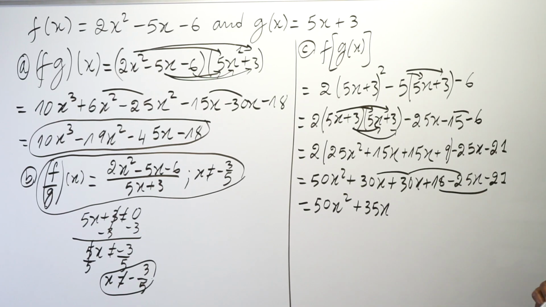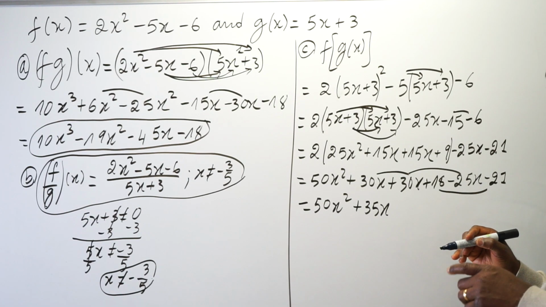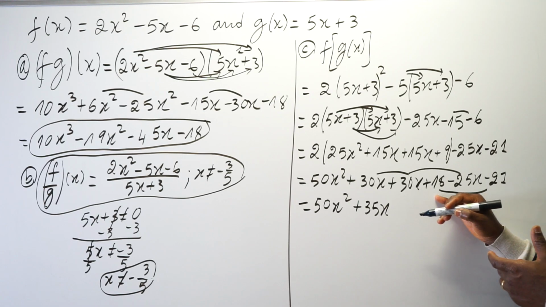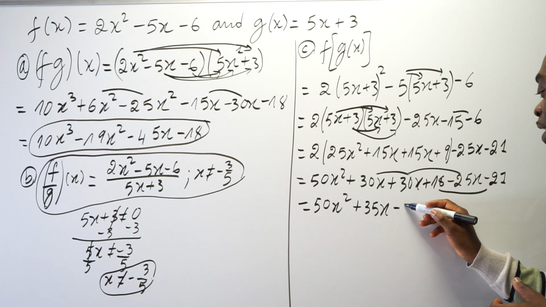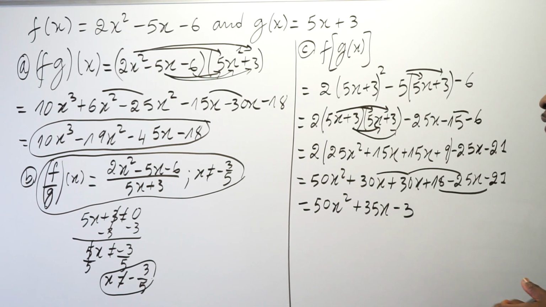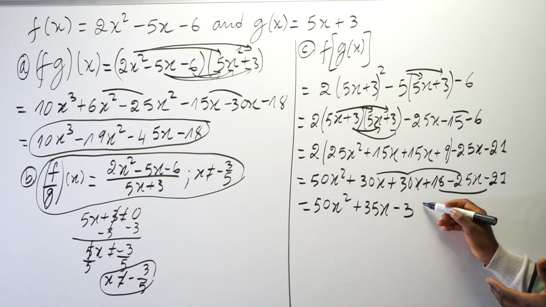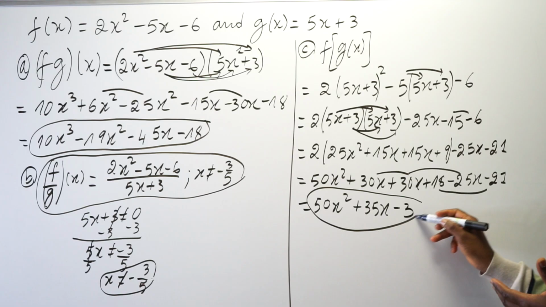And then 18 minus 21 is going to give us what? Both carry different signs. You subtract, and keep the sign of the highest number. So you subtract 18 from 21, that gives you 3. And then the sign is negative 3 because that's the highest number there, right? And ladies and gentlemen, we just finished with this problem here.